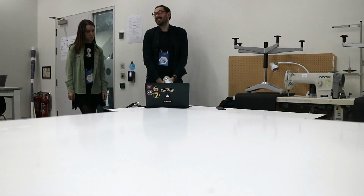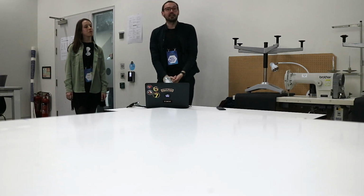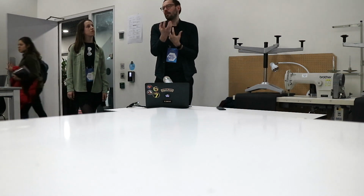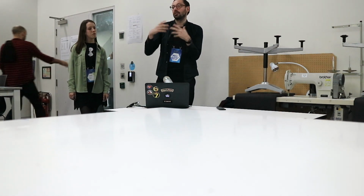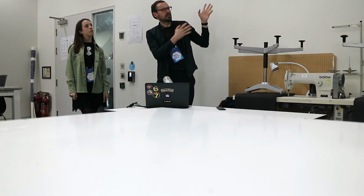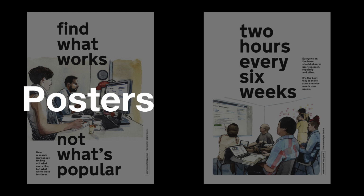We also design a lot of posters because, well, we are designers, so we want to have something very tangible. We've been designing posters in different categories. Sometimes it's about our ways of working. Sometimes it's about tips for taking notes when you conduct user research. Sometimes it's some mantras and principles. We've accumulated quite a few dozen posters, and they're around design, ways of working, and user research. These are specifically user research related posters.